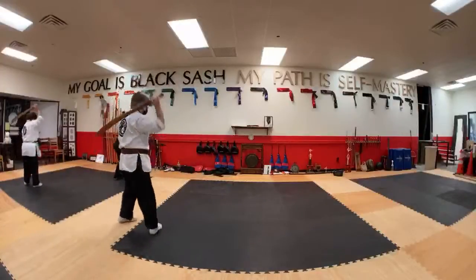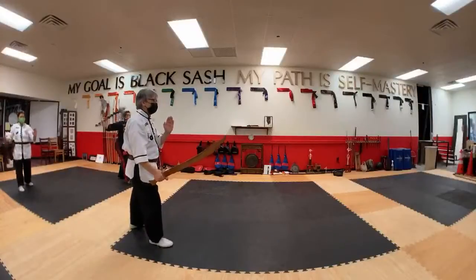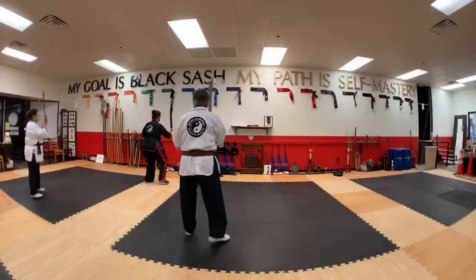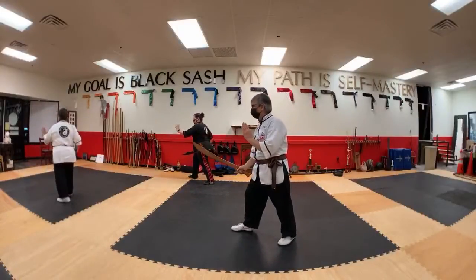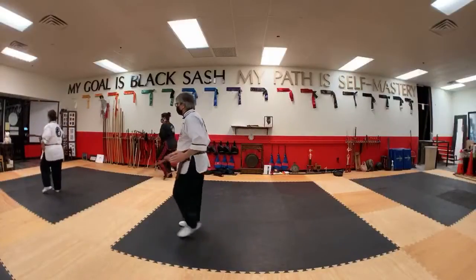Turn around over the head, hidden knife. Slice up, big slice up. Slice down, right. Straight forward push knife. Turn around over the head, hidden knife. Slice up. Slice down. Slice up.